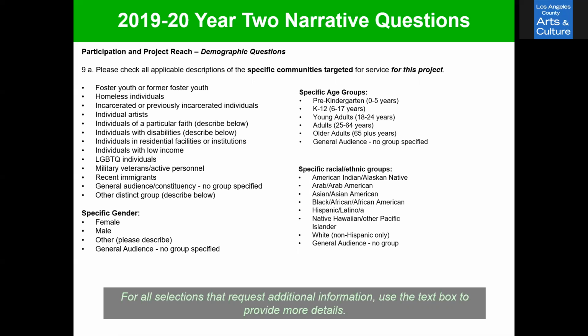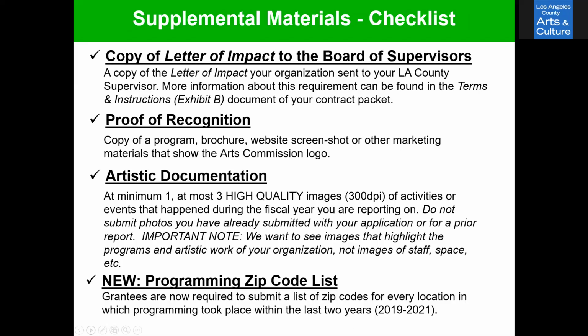So make sure you can mark these boxes as well as you can. These are not numbers, these are just check boxes. So you would just be checking demographic data about audiences that you've served. Yeah, and then there's a supplemental materials question. So this is the third form where you provide those extra documents, attachments.